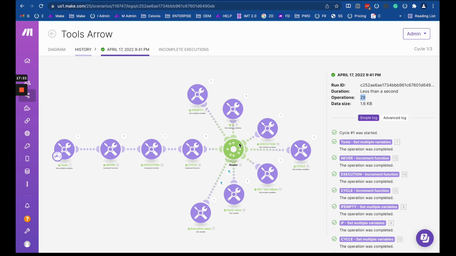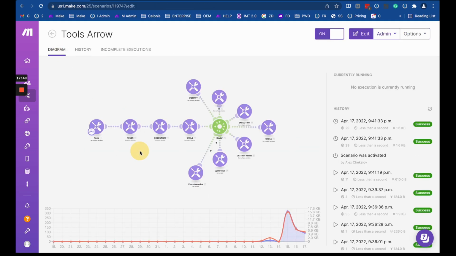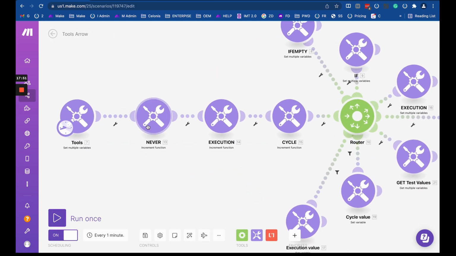Why is that? That is because we have some filters in here, so not all modules were executed exactly the same number of times, and we had 3 cycles, and we can switch between them. So as you see, in the first cycle we have all of them executed, then in cycle 2 we have part of them executed, and in cycle 3 we have another part of them executed. So let's go into settings and see a bit inside that module.